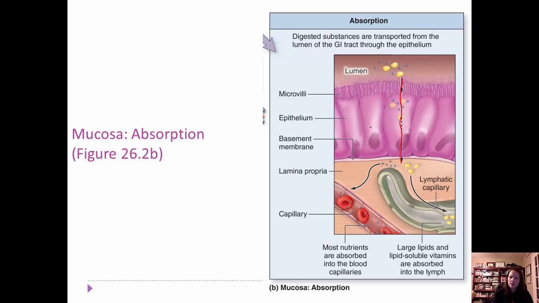So certain ones are going to go into the bloodstream, but remember, we do have those fats, those lipids, that are going to go into the lymphatic capillaries. So that's what we have in there. So most things are going to go into the bloodstream. So this is why we have that lamina propria right underneath it that's rich in blood supply here and the lymphatic capillaries. So we can get the nutrients directly into the bloodstream or the lymphatic capillary so we can get it to where it needs to go.